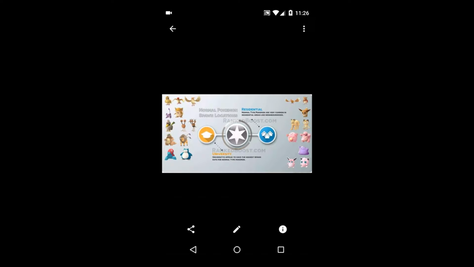And it also says here that you can find normal Pokemon in universities. Universities appear to have the highest spawn rate for all normal type Pokemon. So if you're in university, or I would assume college as well, you should be finding an above average rate of normal type Pokemon.